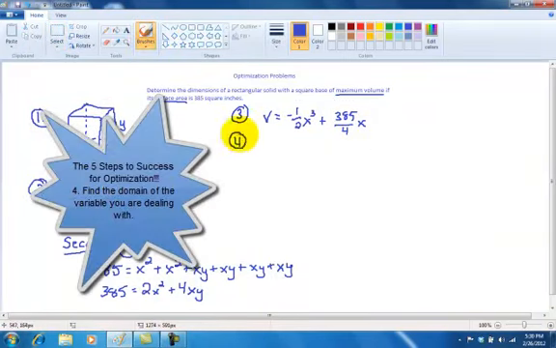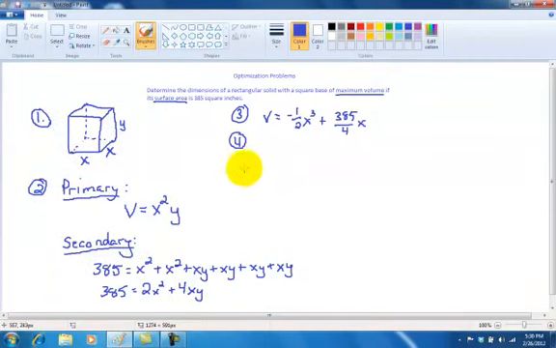Step 4 is determine the volume, or the domain. Okay? Our domain for this problem is something should be glaring at you. We're dealing with lengths and widths and heights. Alright, so we cannot have any kind of value less than or equal to 0. Okay, it has to be greater than 0. So our domain is greater than 0. Alright? And any problem that we're dealing with this when you get to step 4, just remember, just think what can't x be, logically what can't x be, and then you'd be good.